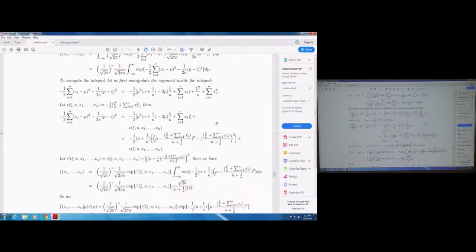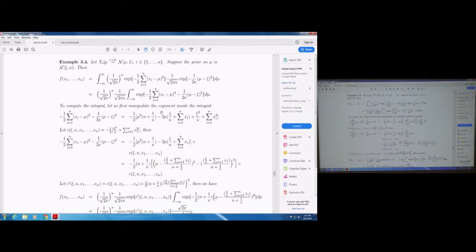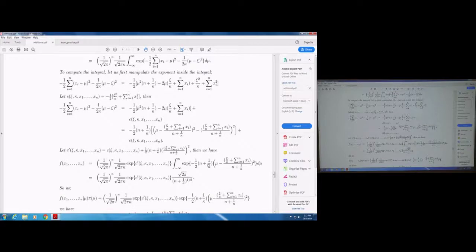So basically this calculation, which looks really horrible but it's not that difficult at all, is just trying to rewrite the integrand in the form of a Gaussian. Okay, so basically to do the integral, you just take out the constants, that's what you do there, and you're left with this. And now we want to play around with this exponent so that it's of the form... I suppose I could write it, but there's no pen anyway. You just want to write this exponent in the form, I'll go through this, but basically at the end you get something like minus 1 upon 2, a constant, mu minus another constant, all squared.